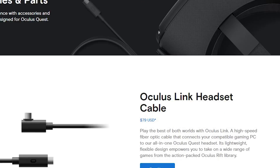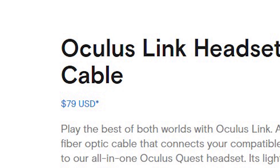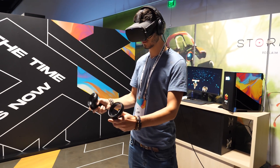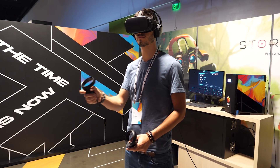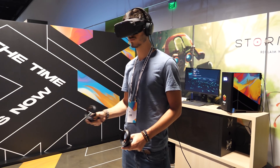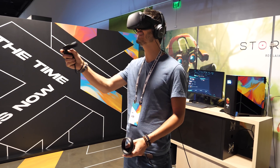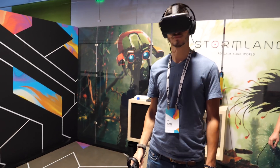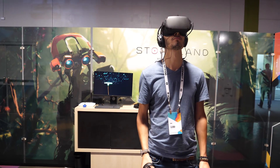Let's talk about why this cable is so expensive. $79.99 feels like a lot for a Type-C cable, and this is because it uses a different technology — it is actually an optical fiber cable. Optical fiber is usually very expensive. The reason they're using this technology is that regular cables we're using right now, third-party cables that work for Oculus Link, are maximum 10 feet, around 3 meters — not enough for a real room-scale experience. With this, we're going to be able to reach 15–16 feet, advertised as about 5 meters, without any problem and retaining the same quality and bandwidth.